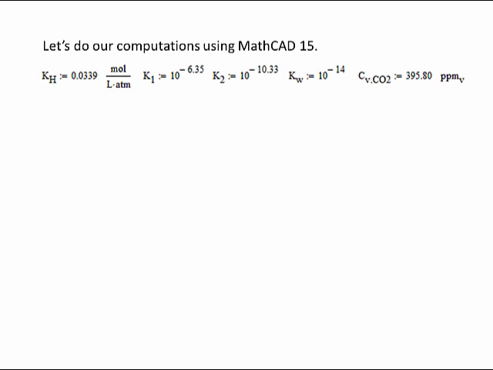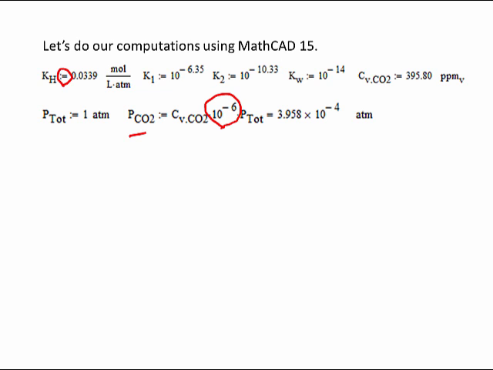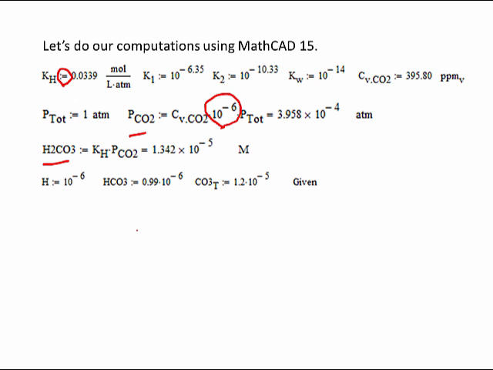So we'll input our information. This symbol is an assignment statement used in MathCAD to put values into variables. We'll do the computation of our PCO2, employing our conversion from parts per million by volume to parts per part by volume, moles, or pressure. We'll compute our invariant concentration of carbon dioxide in the water droplet. So now we have 3 equations and 3 unknowns requiring a numerical method.